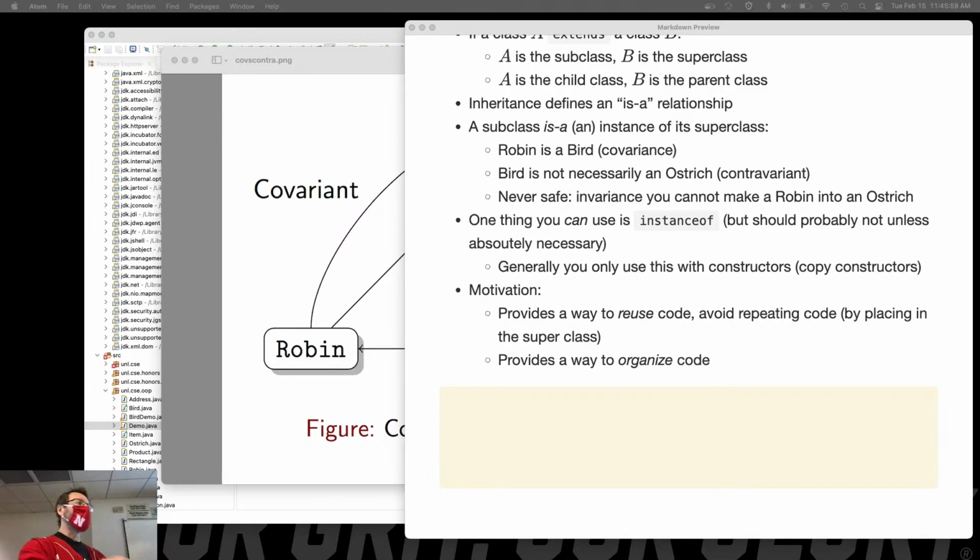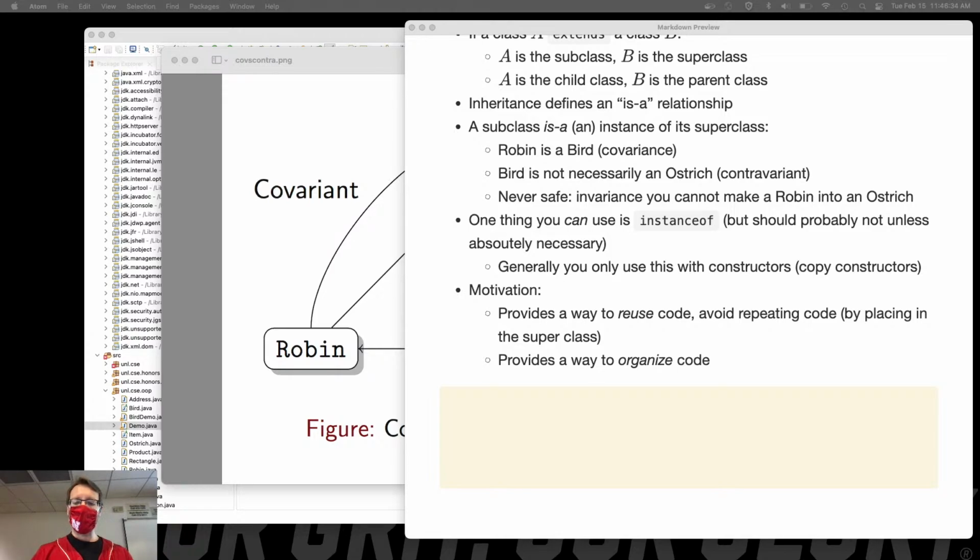If I just laid out all the organisms in a big giant list, that's too daunting of a task. But if I start organizing them and I only talk about mammals, or only reptiles, now I have some common characteristics. All reptiles have this characteristic, all mammals have this characteristic, and then you can get even more specific. All hominids have this characteristic, et cetera. It provides a way to organize code.